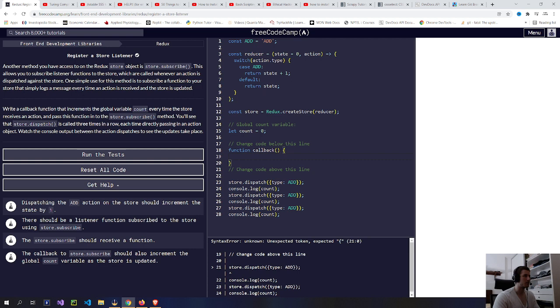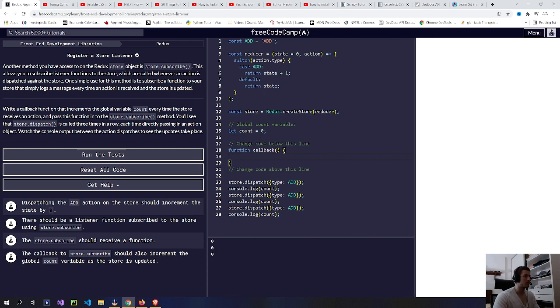It's probably not good, but, and pass this function into the store.subscribe method.